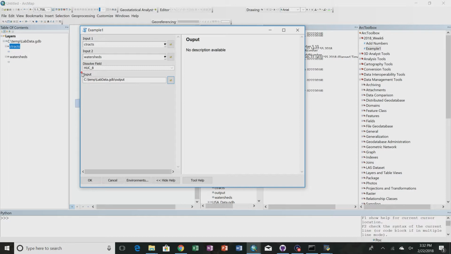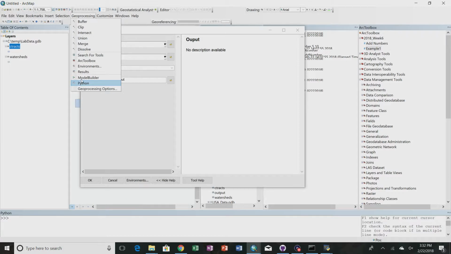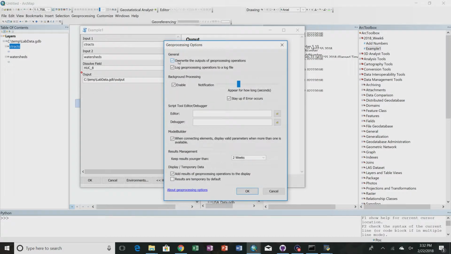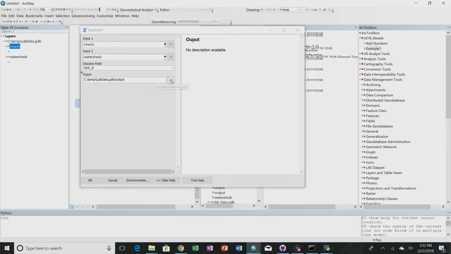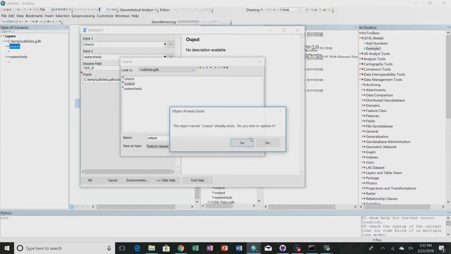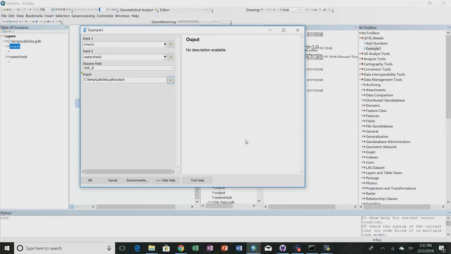No, it doesn't. Well, let me choose it again. Yep, see now it's red. It's a little red guy, and it's not going to let me run it. But if I change it to overwrite, it looks like it doesn't retroactively check it, so I just have to select it again. So now it's going to let me overwrite it. So I don't have to specify override output in my script. What's kind of weird is if you specify override output in your script, no matter what they have selected, it forces it to be override output. Okay. All right. So I'm going to say OK.